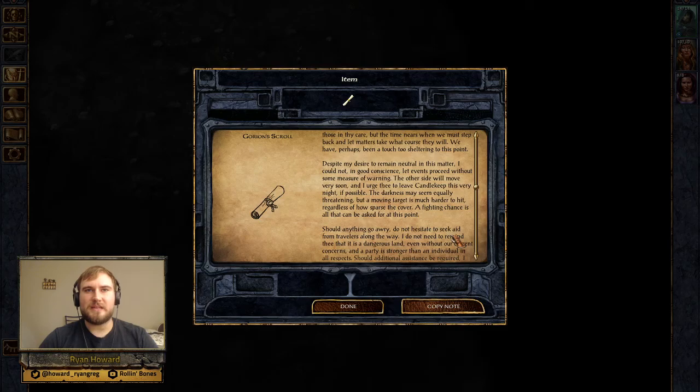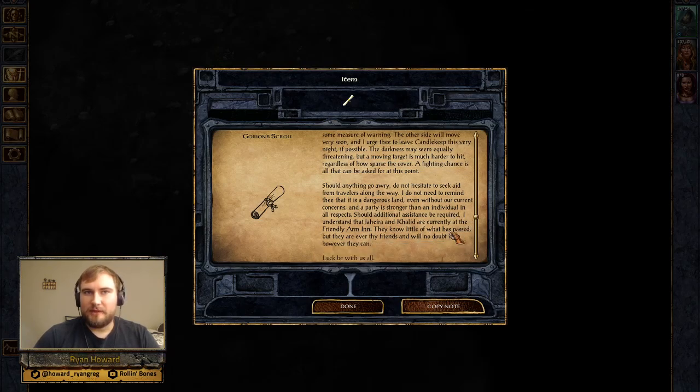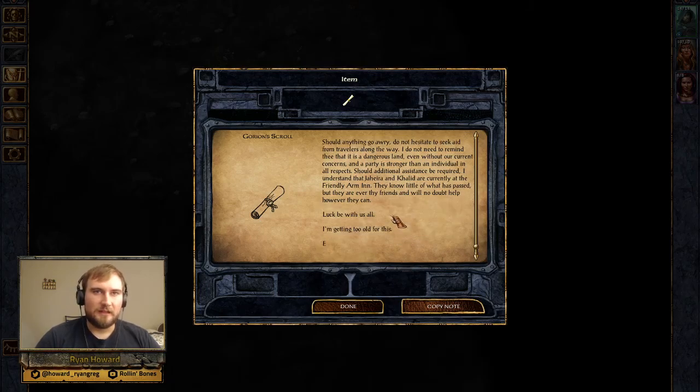The darkness may seem equally threatening, but a moving target is much harder to hit, regardless of how sparse the cover. A fighting chance is all that can be asked for at this point. Should anything go awry, do not hesitate to seek aid from travelers along the way. I do not need to remind thee that it is a dangerous land, even without our current concerns, and a party is stronger than an individual in all respects. Should additional assistance be required, I understand that Jahira and Khalid are currently at the Friendly Arm Inn. They know little of what has passed, but they are ever thy friend and will no doubt help however they can. Luck be with us all.